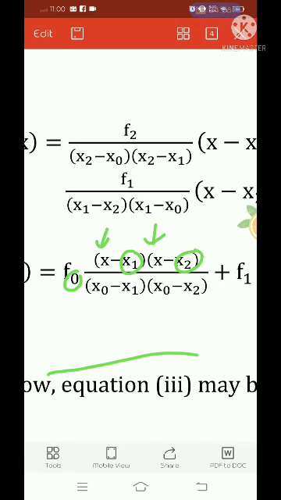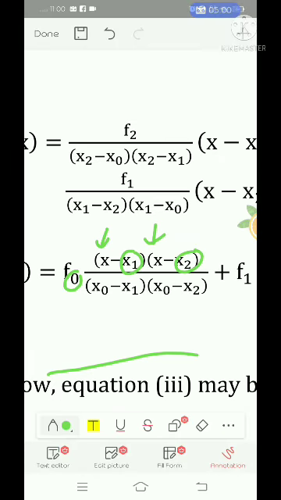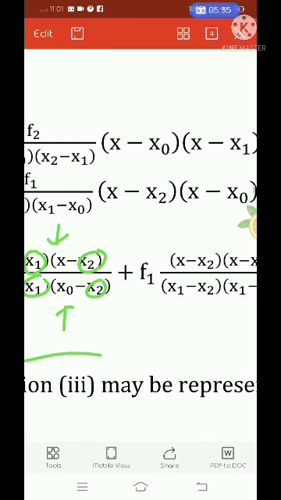Let's go back here. What is on top is what remains. So if it is f sub 0, then what remains is 1 and 2. So, x sub 1 and x sub 2. Then in the numerator, instead of x sub 0. Did you observe that? And then you subtract also x sub 1 and x sub 2. So whatever the subscript is here, f sub 0, whatever remains becomes the subtrahend, what you subtract from x. Got it?